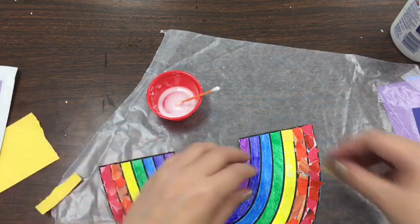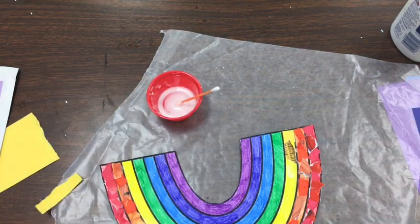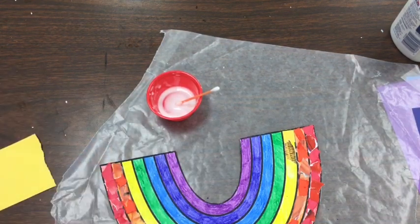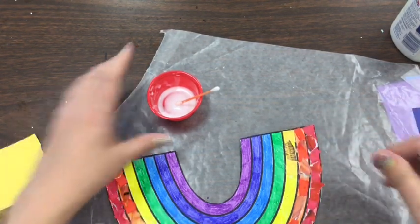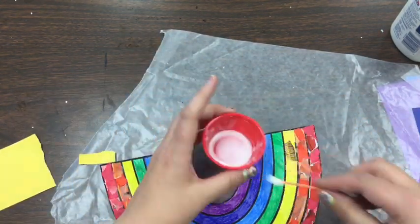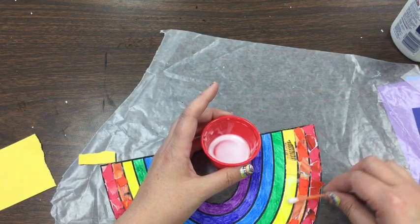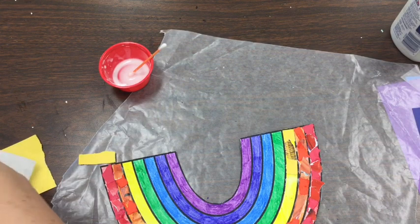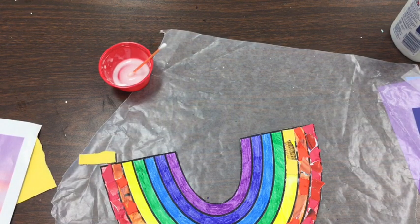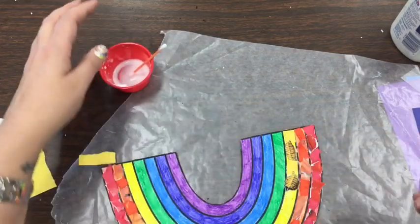I'm adding a little bit more yellow now and finishing it up. I'm adding areas with a lot of texture — I found pictures in a magazine that had more texture, like a mascara brush, and I thought it would look really neat. The more texture a picture has, the better it looks on your collage. Finish up your collages by next week so we can complete this project. I'm going to finish mine — put yours aside, let it dry, and we'll come back next week. Bye, boys and girls!